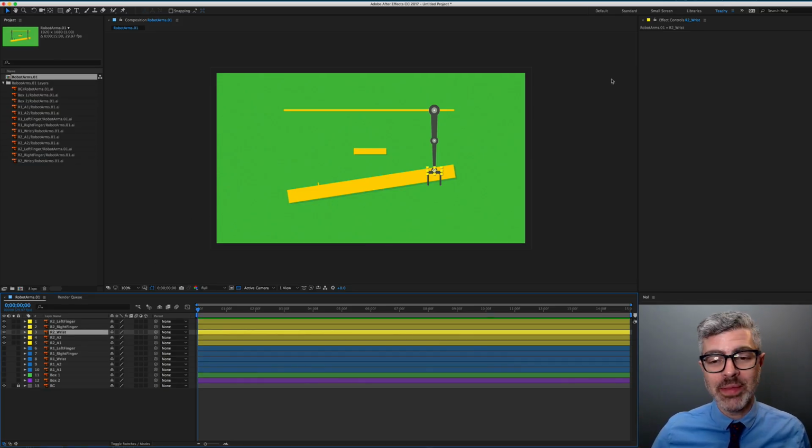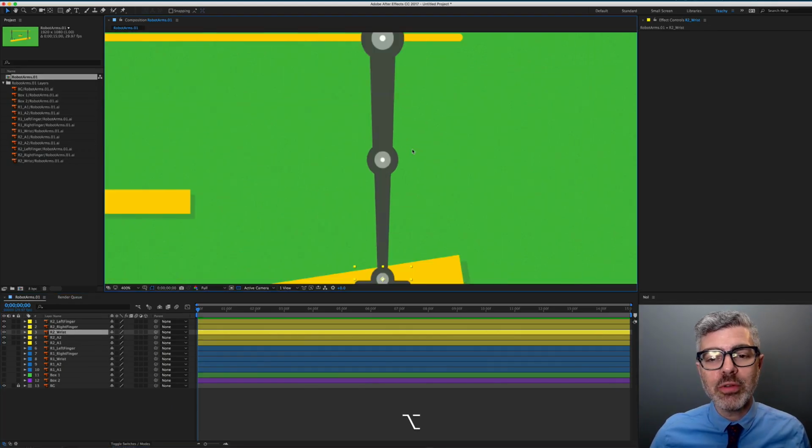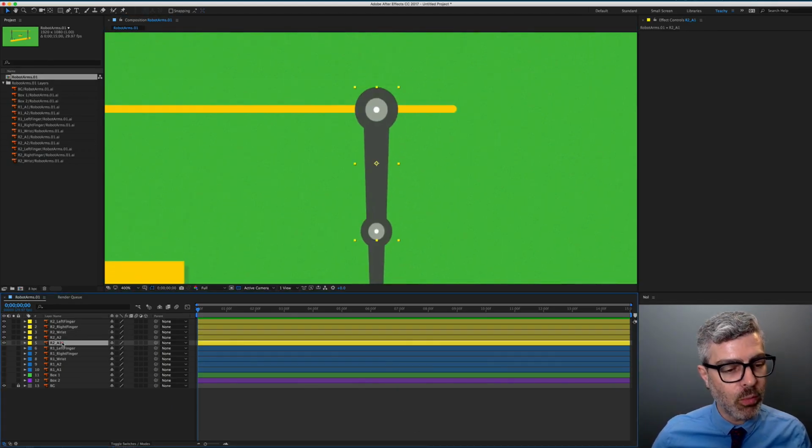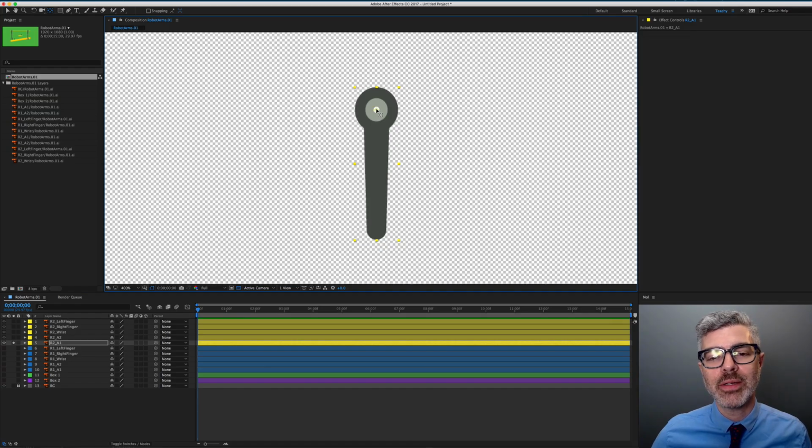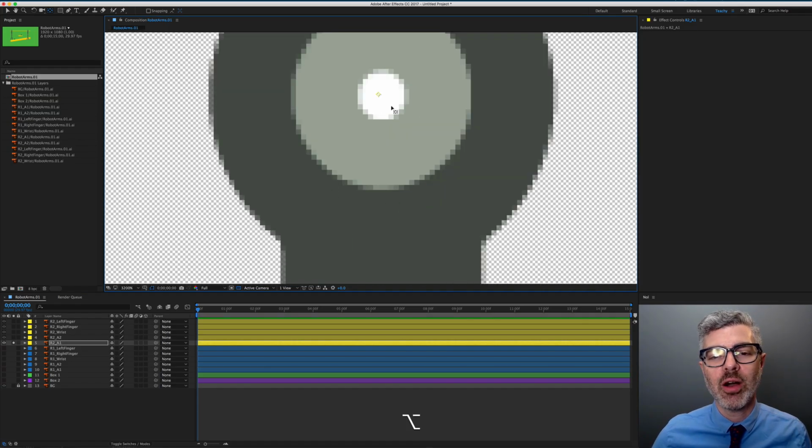This is pretty cool, okay? I'm going to zoom in a little bit and a little bit further, all right? And let's start with arm 1, okay? Which we can even solo off if you want to see it just by itself, just so it's not confusing to you. Now I'm going to choose my pan behind tool here, or Y, obviously. I've been over this a million times. And now what we want to do is drag this up and put it right in the center there. Now, this is not the kind of thing we're going to be able to click into place by holding Command. So let's try to eyeball this first and see how close we can get it. All right, so I'm going to put it close, and then I'm going to zoom in a whole bunch.